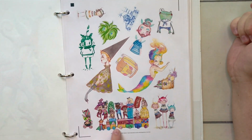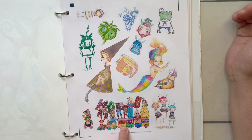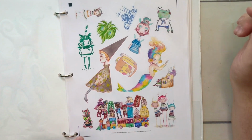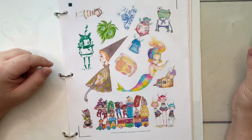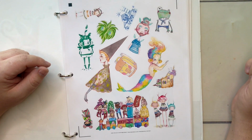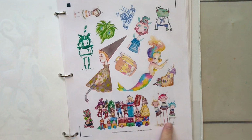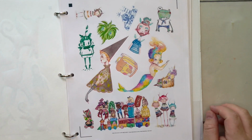This little Disney, you might have been there when I did this on the live stream. This was the parade, the little train that we had. What did we call it? The scavenger hunt on parade. It was one of the scavenger hunt activities from Art Journaling the Magic that I turned into a parade train, and I've just loved that.